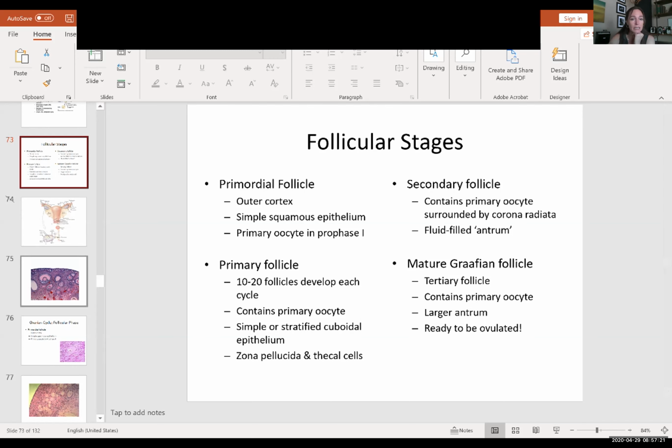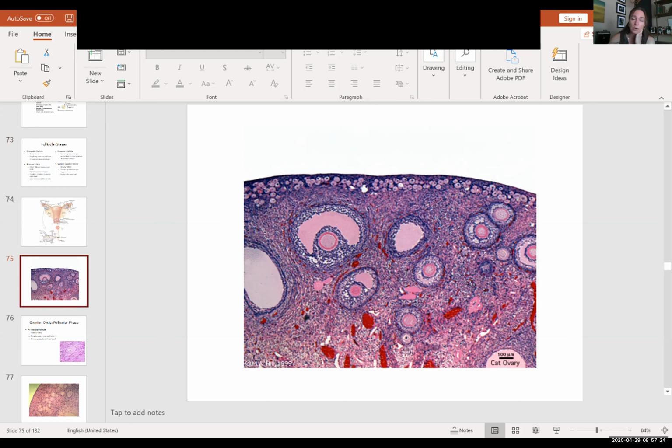We'll look at it in this picture where we know the primordials are located in the periphery of the ovary. Its cells enlarge immediately around the egg, but it's still tight against the egg, so it's a primary follicle. This is happening in the very first week of development. It so happens during this first week of the cycle for a female, that's the same week that in the uterus, menstruation is taking place.